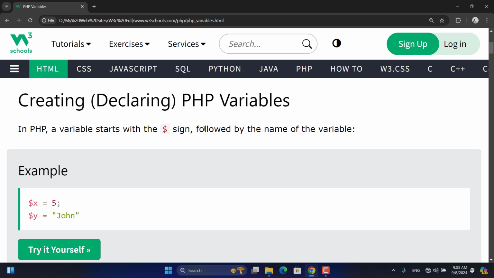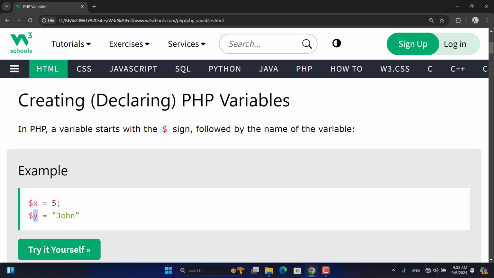So we simply put a dollar sign and a name without any spacing, and that's the variable. We don't have specific data typing in PHP. You just declare the variable name with a dollar sign and assign it a value. So there's an example: x is a variable that stores the value 5. y is also a variable that stores a value, named John.